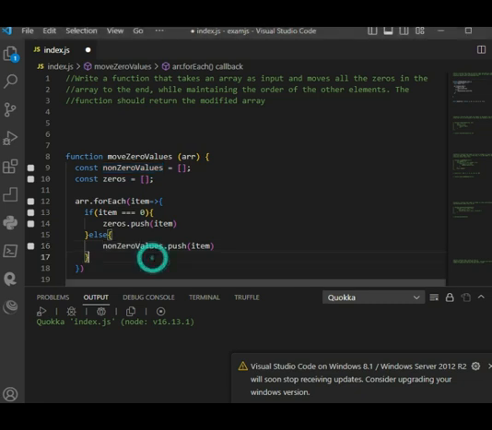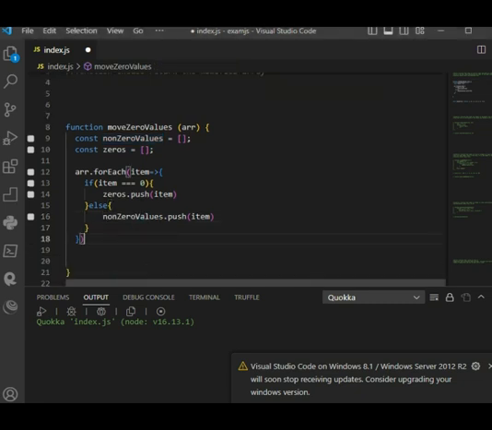And once we are done with this verification, it's time to concatenate both arrays.